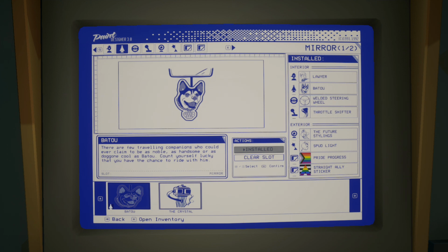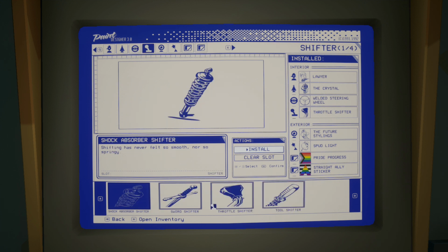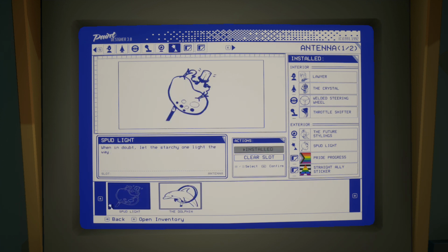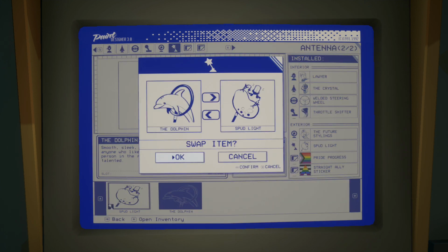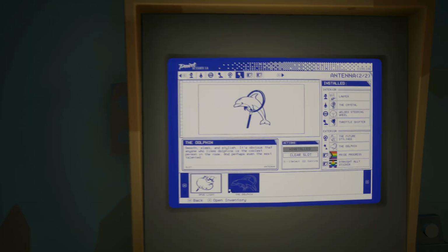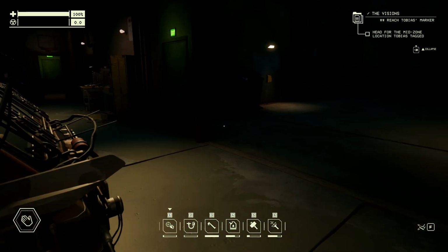What else? I can exchange Batu for the crystal. Those are pretty cool. And I have a tool shifter. And a pirate ship for a hood ornament. And a dolphin to go on my antenna instead of the spotlight. Everything's changed, hasn't it?